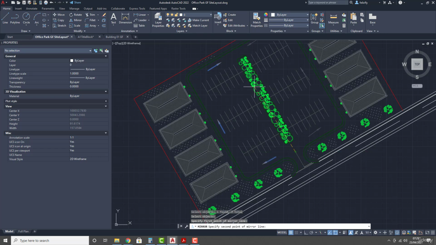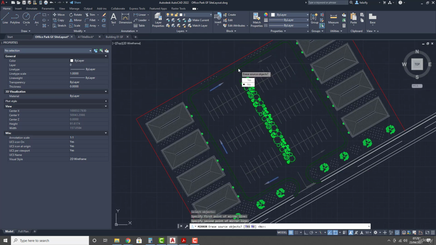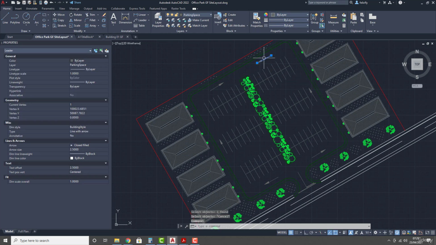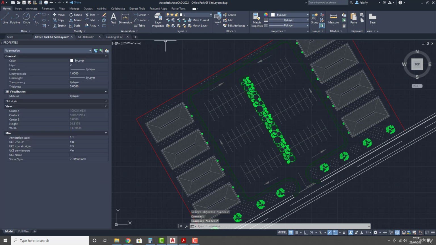I can use any of these lines and midpoints. And I'm going to rotate. Okay, it's only a road marking, so it's not critical, where you select the midpoints and things.